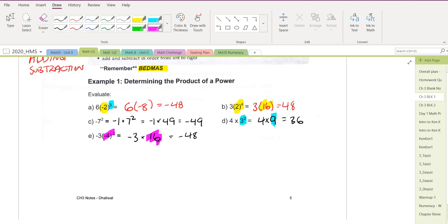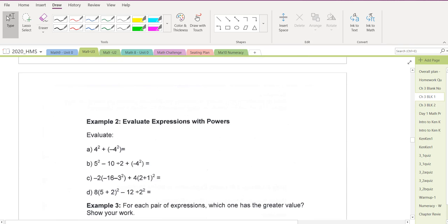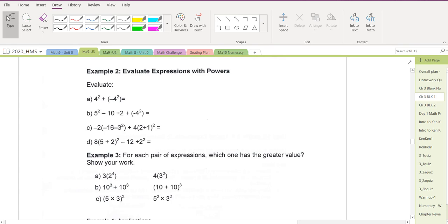Okay. So the next stage gets a little bit more difficult. Okay? That is when we throw adding and subtracting into it. To help with these ones, I'm going to walk you through these because they're pretty nasty looking. You need to be able to look at them and chunk them into pieces. And if you find this easy, go ahead and start doing it, and I'll talk through the rest of the class if you're finding it hard.